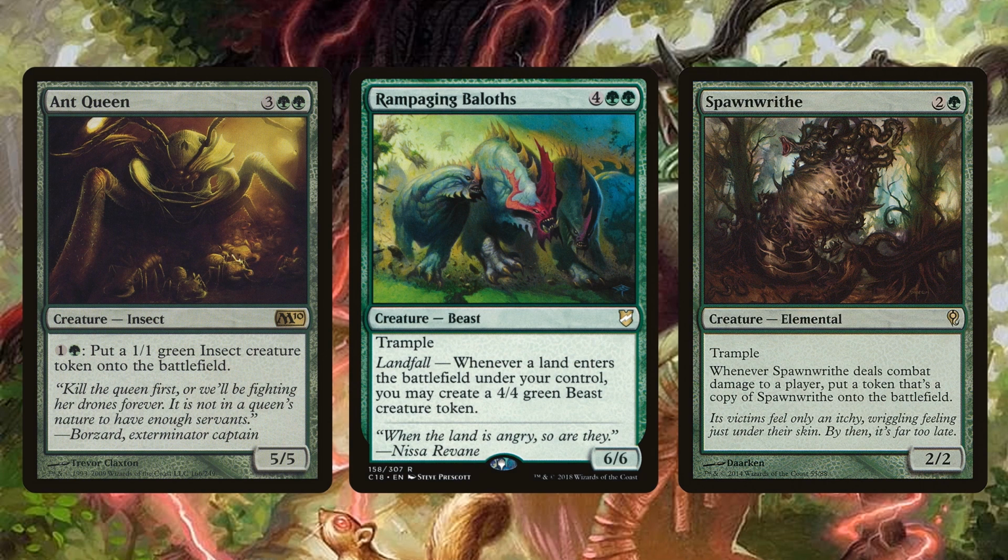Rampaging Baloths can also give us some card advantage because every single turn you make those land drops, you get 4/4s. And Spawnwrithe.